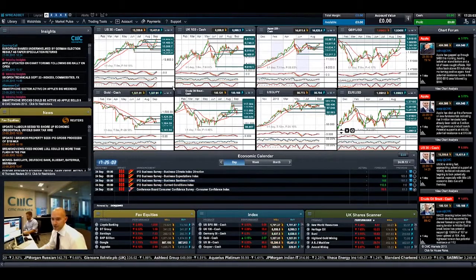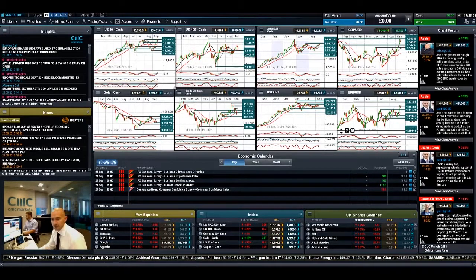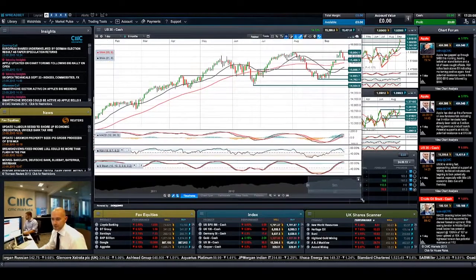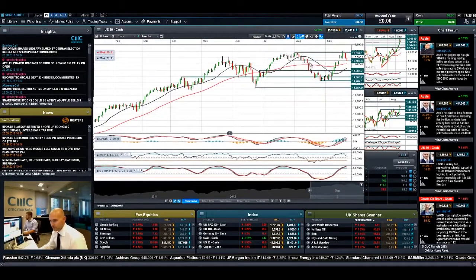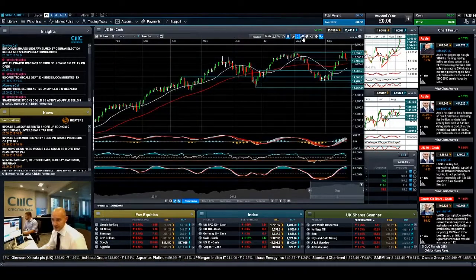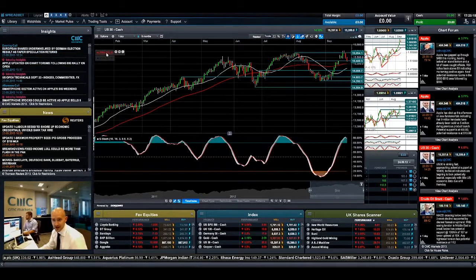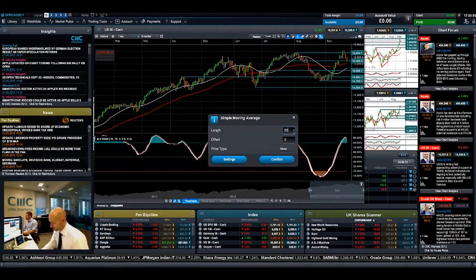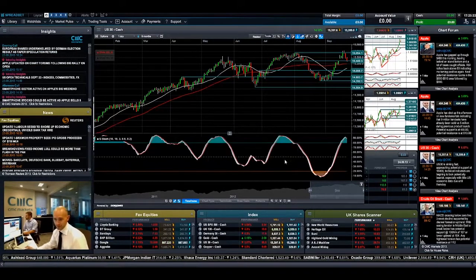The next thing is to try and create a chart default. You'll notice here if I just make this chart that little bit bigger, it's possible for you to have a lot of different options on here. For example, I'm just going to change that to be a slightly black color. I'm going to remove some of these technical indicators and change my moving average to, say, a 50 period moving average on there, and click confirm.